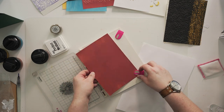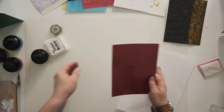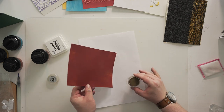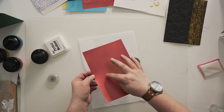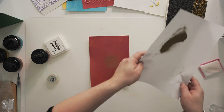Once we remove this from our stamping platform, we can then bring in our embossing powder. So for this, I'm going to use some Cosmic Shimmer Bright Gold Detail Embossing Powder. And we're going to pop that over the top of our stamped image. And because we've used our anti-static pad, we don't need to worry about any stray powder. That's all nice and clean and crisp and ready to stamp or heat.